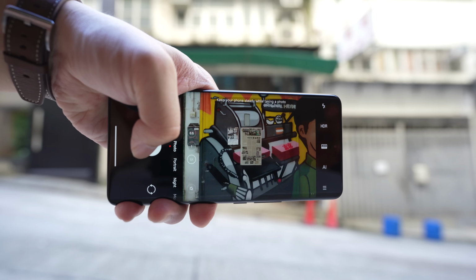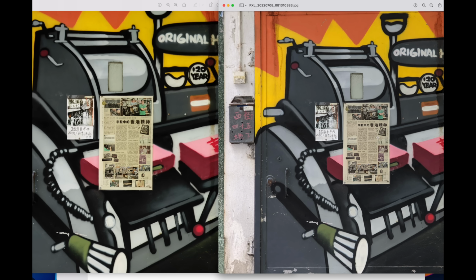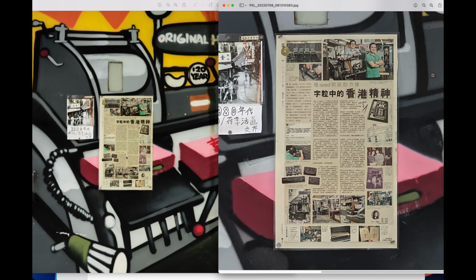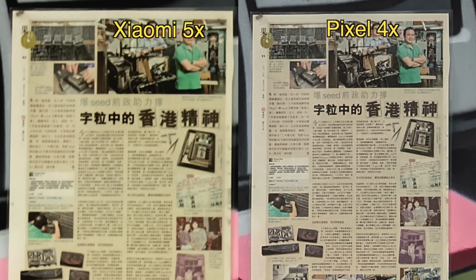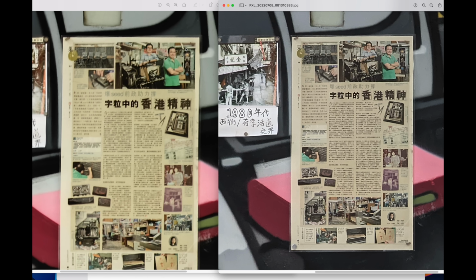Here we have another 5x versus 4x shot. You can see the Pixel shot has a little bit better colors, and if I jump into actual size, this newspaper clip is also a little bit sharper too. Particularly this man right here. See, he's a complete blur in Xiaomi zoom shots. In the Pixel you can still see him a little bit.